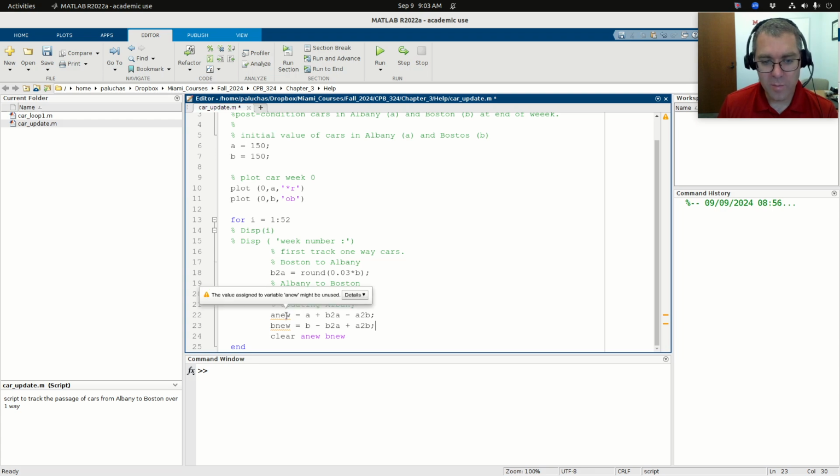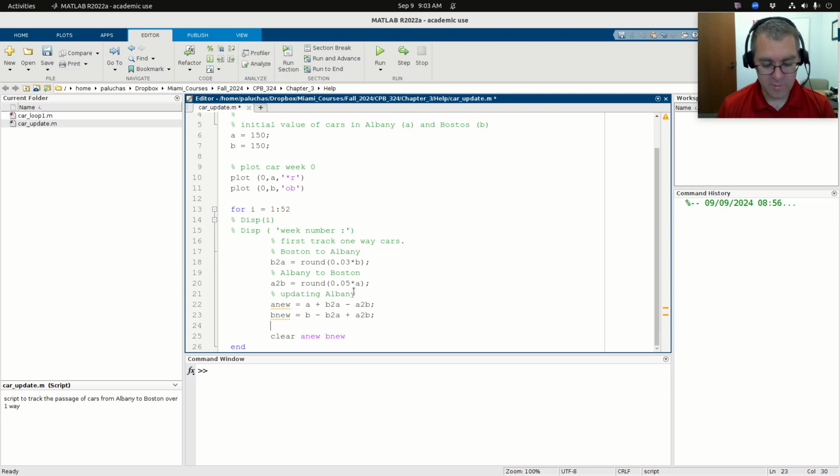We had created new variables A new and B new only because if I look at the right hand side, my expressions are dependent on A and B. And so we added in class new variables to prevent accidentally overwriting A or B and then messing up that calculation for the other city.